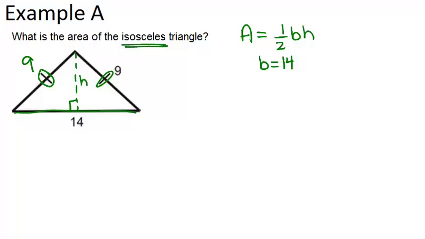Now, we've created two congruent right triangles which each have a base of 7. So what we're going to do is use the Pythagorean Theorem on one of the triangles, it doesn't really matter which one, in order to figure out the missing height, h.